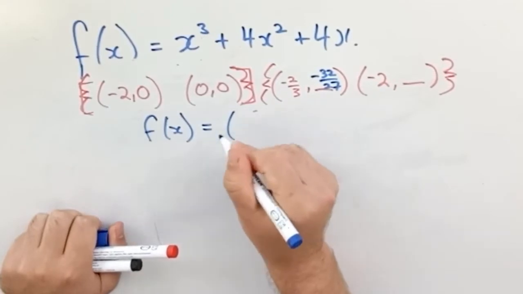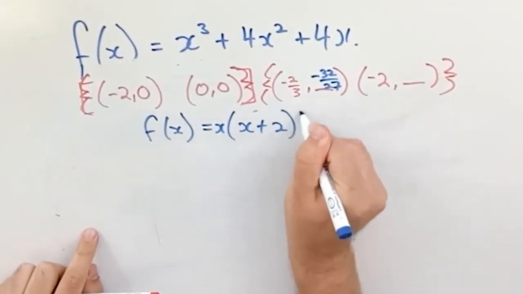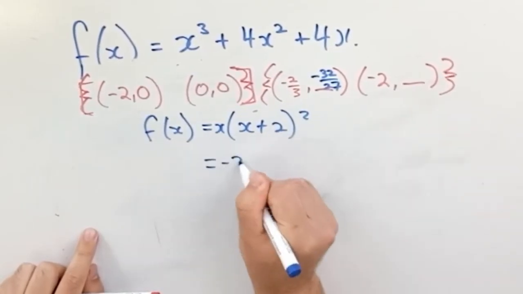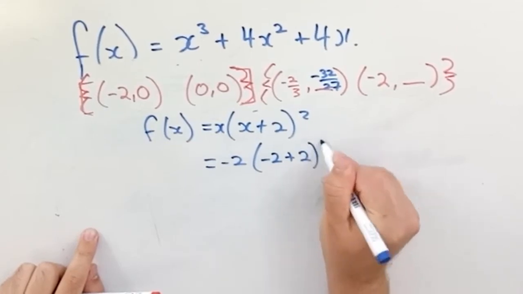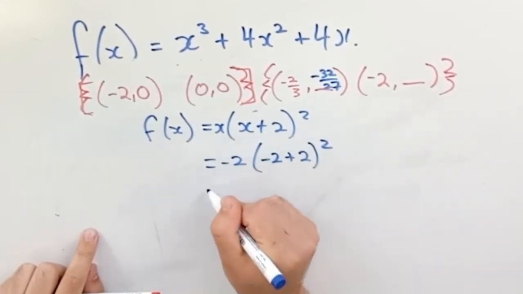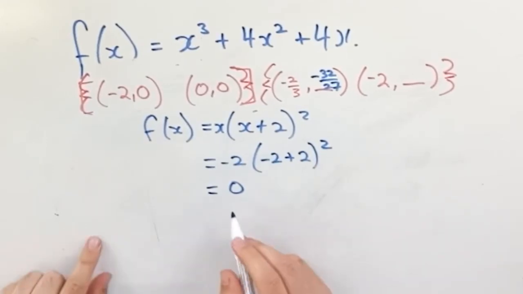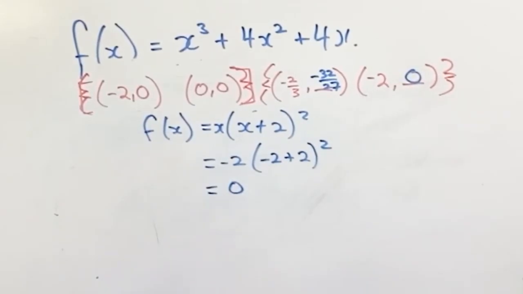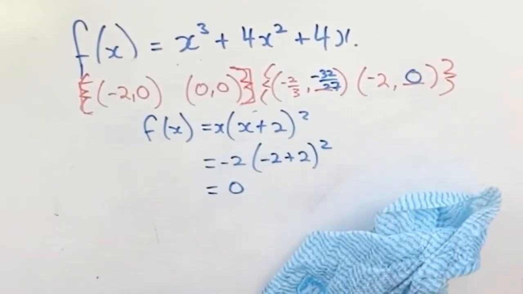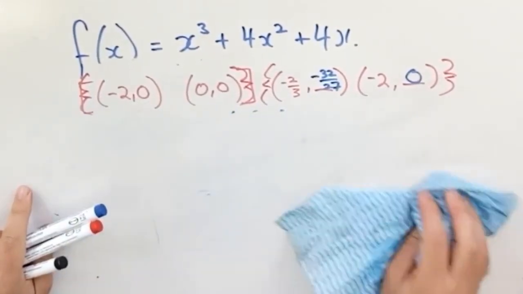That's a good thing. What have I got? x bracket x plus 2 squared. Let's put in negative 2. Surely I can't get this wrong. Negative 2 plus 2 squared. This is just naught, isn't it? Naught. Okay. So we already knew this was a turning point at negative 2, naught. So that's what we expected to get. Well, that's handy at least. At least that makes sense with what we had before.